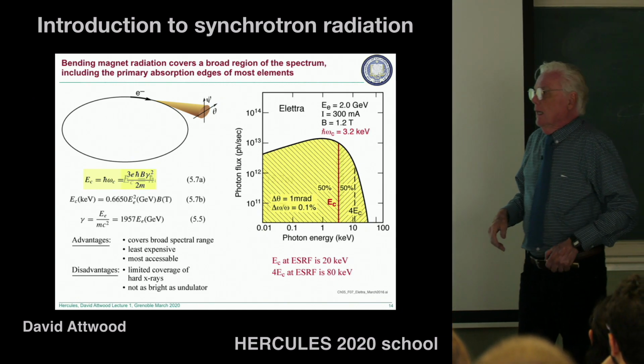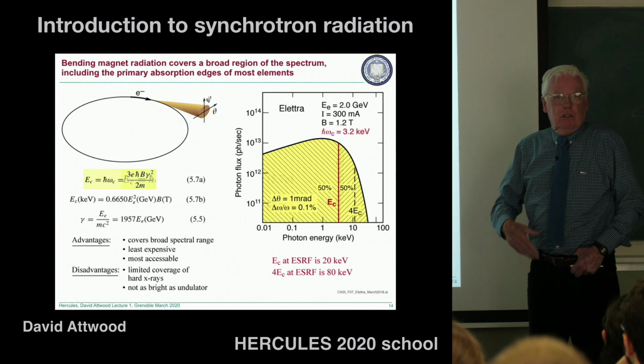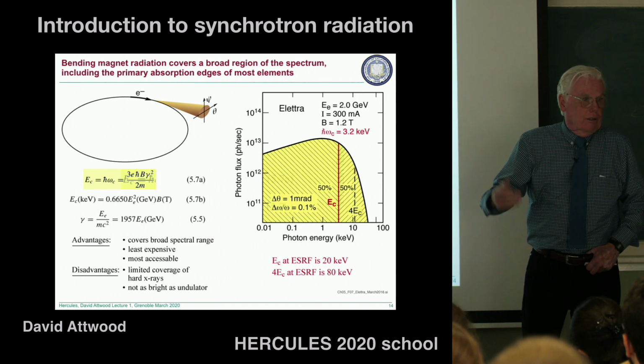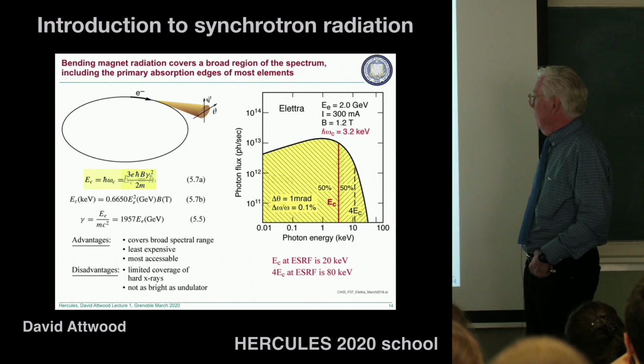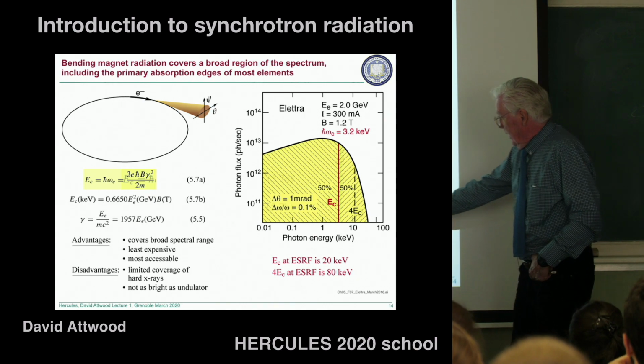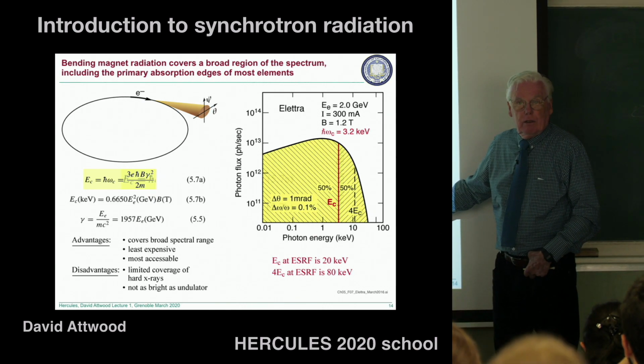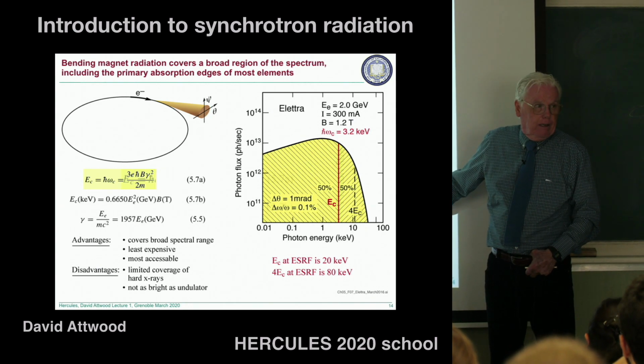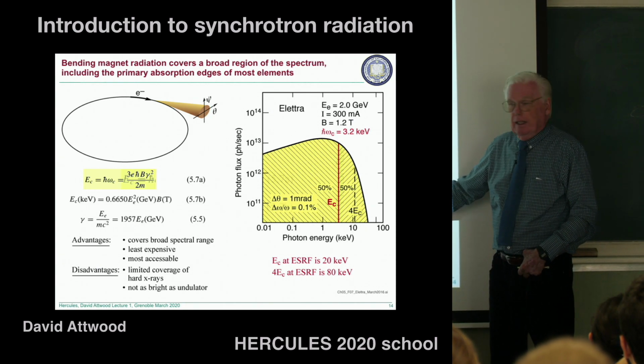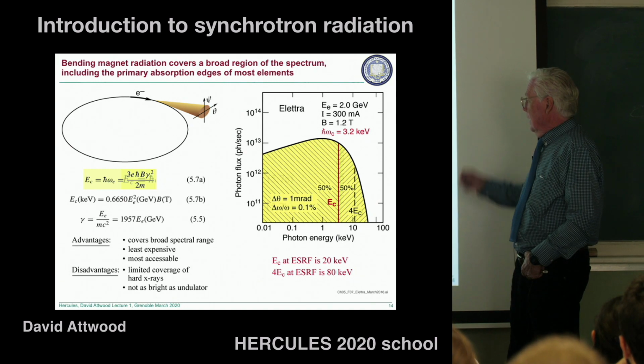If you wanted a harder X-ray machine because you wanted to do crystallography, for instance, which you can do with magnetic fields, you might want to go to ESRF, which has a critical energy of 20 kilovolts. Okay? So you can get to the higher Z elements there. That would be important, and less absorption.